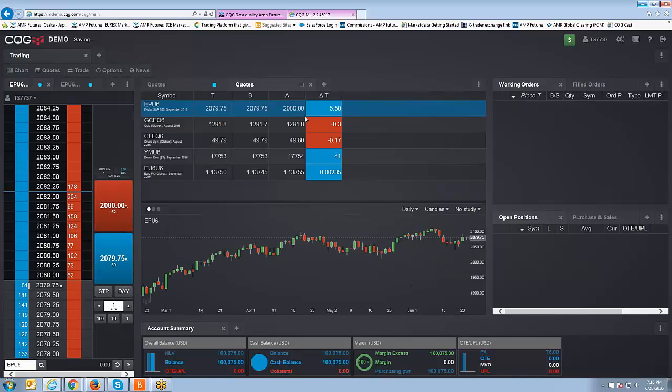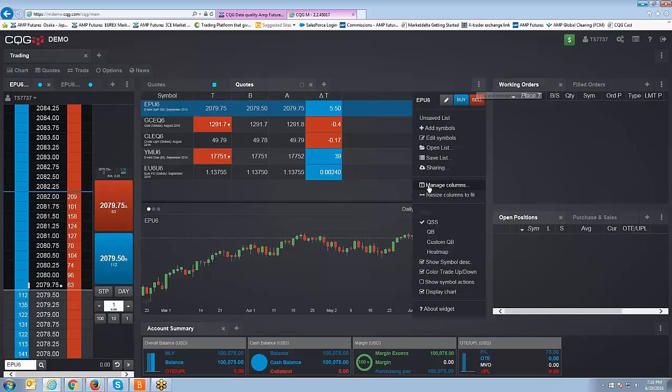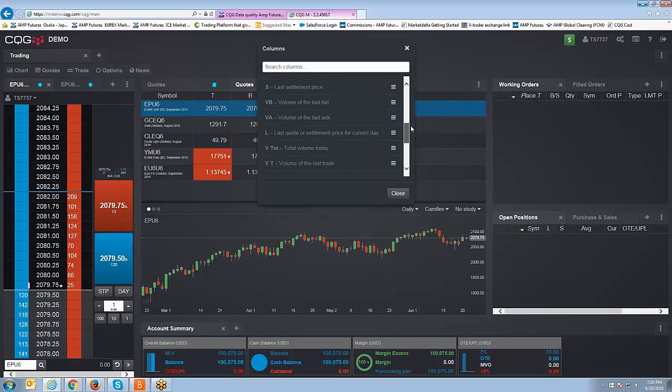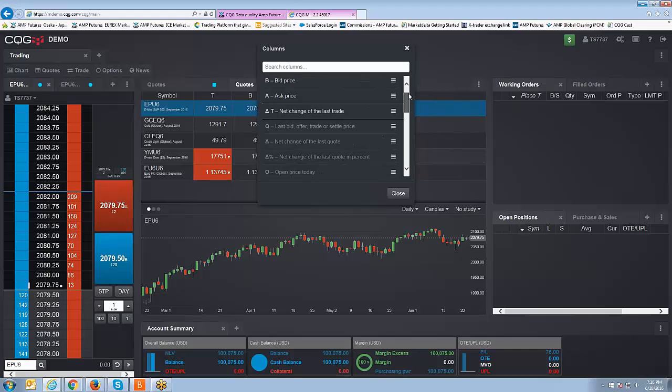There's not a whole lot of columns. So if you want to add more columns, perhaps there's more information that you'd like to see, for example, the open, the close, the high, the low, settlement price, percentage of change of the day, things of that nature, then you're going to want to click on the preferences menu in the top right corner here, and then click on Manage Columns right here. All right, so when you click on Manage Columns, then you'll see a list of different columns that you can apply or deselect if you don't want it.